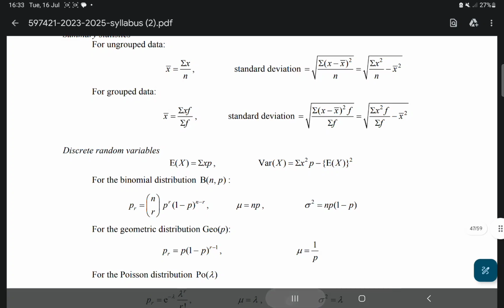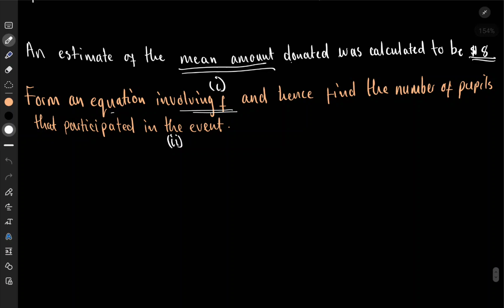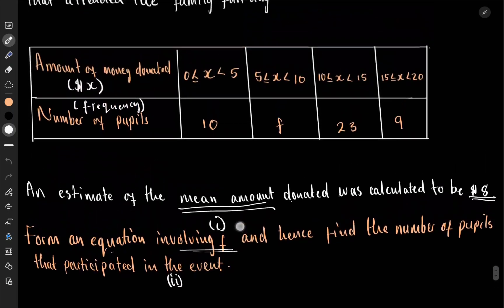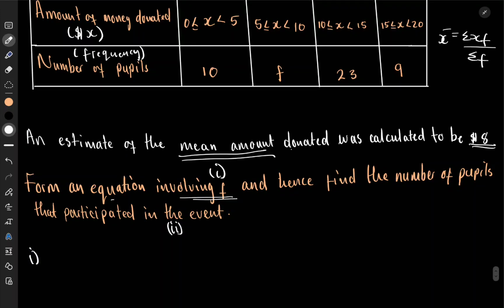So we come back to this thing. I'm going to say I know that I'm using X bar. X bar is equal to the summation of XF over the summation of F. You say to me, why are you writing the formula there? Because first, when I get a frequency distribution, I check, is it grouped or ungrouped? If it's grouped data, then to use this formula, I would have to use the famous mean table first, then I can use the formula.